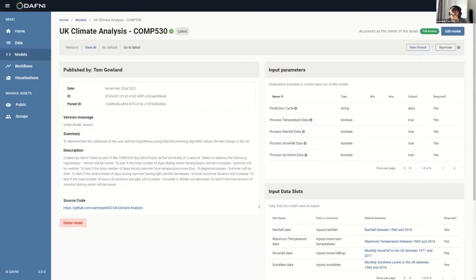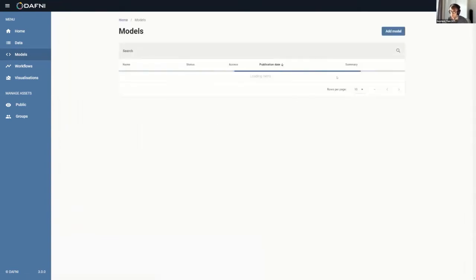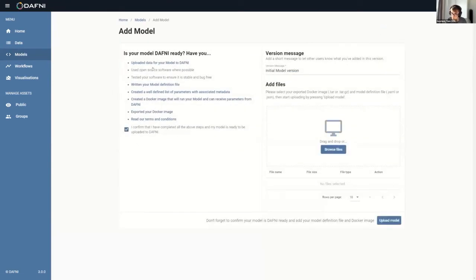So what this actually looks like on the front end is something like this, where we display it in a bit of a nicer way. You can explore this much more easily as a user than exploring that YAML configuration file. But actually, to upload the model, I would just go here and press add model, confirm that I've done all this stuff.